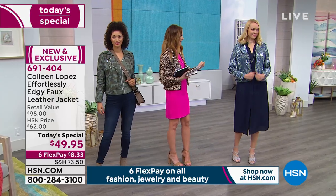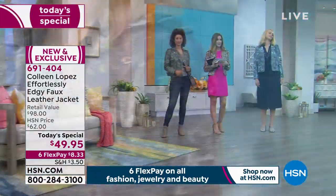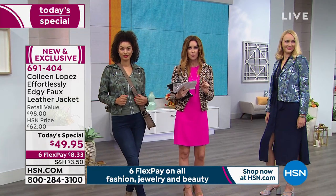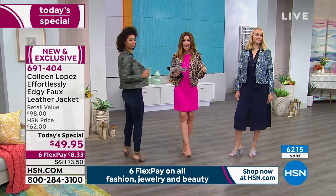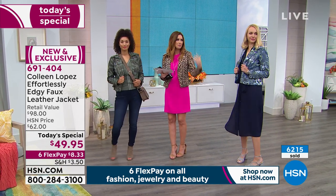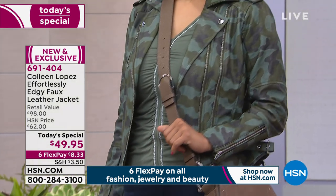Look at that blue floral — it's like a watercolor floral. It looks fantastic over that Colleen dress and great with a jean. $8.33 is your flexible payment, just for today. A lot of you have been picking up more than one, whether because you can't choose your favorite or because there's never going to be a deal like this again. Not even here at HSN — if you were to find a little moto jacket in thin cotton, you couldn't find it for $49.95.